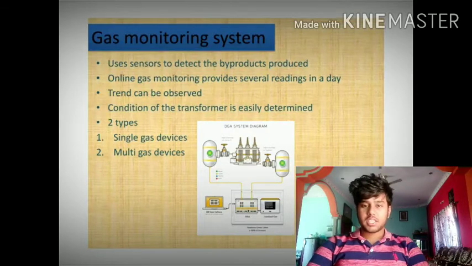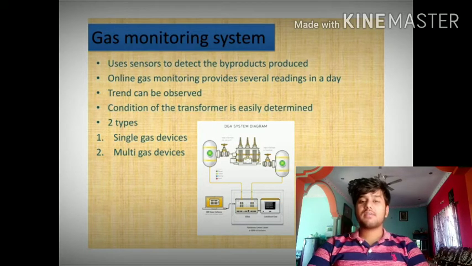Well, before going to the gas monitoring system, I would like to tell why we have to monitor these transformers. According to a study, in a given substation, around 0.53% of transformers fail annually. That means for a given 1000 transformers, 5 to 6 transformers fail every year. So it is really important to know which among those transformers will fail, in order to reduce power interruption.